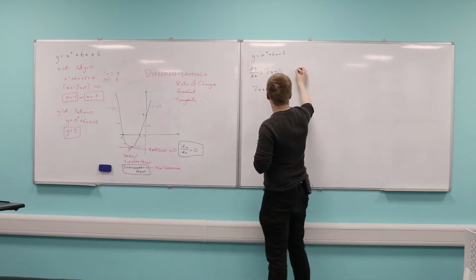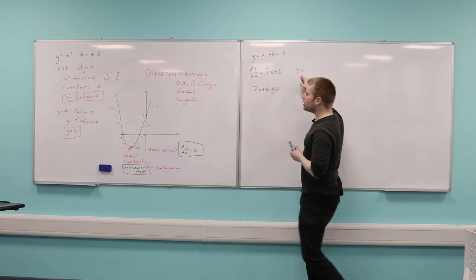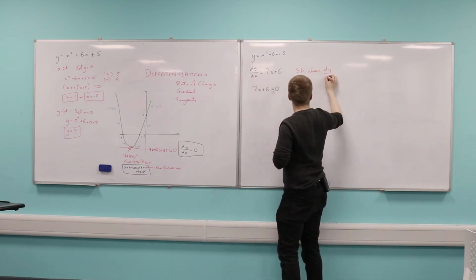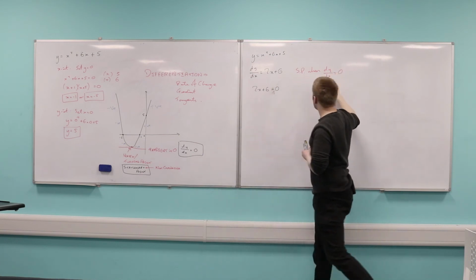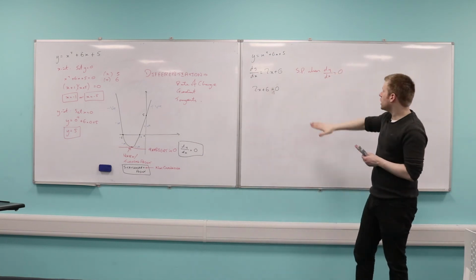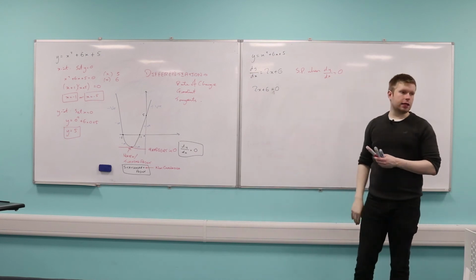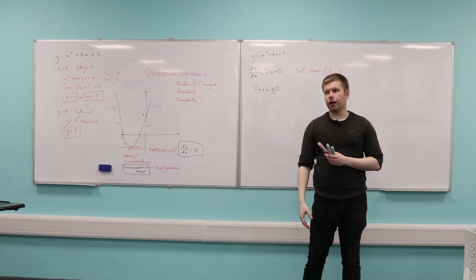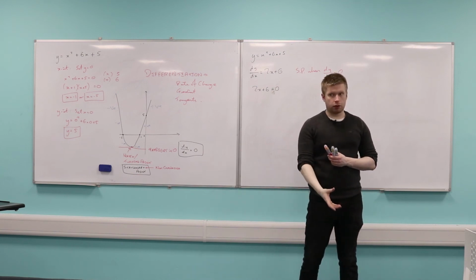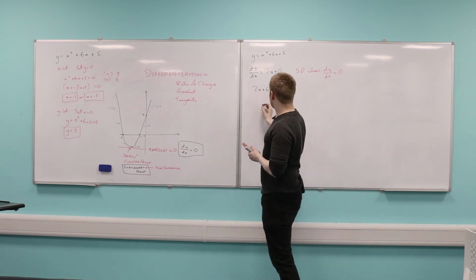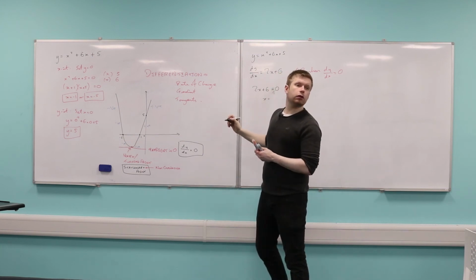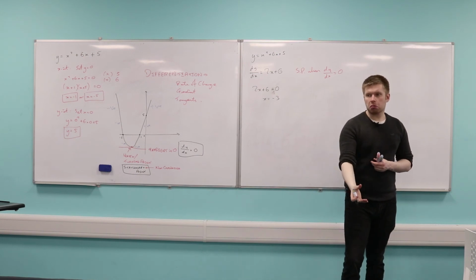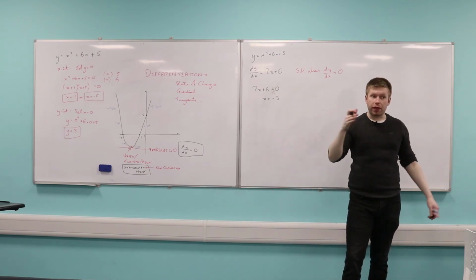I would write something here, which says a stationary point, SP if you want, occurs when dy by dx equals 0. Show me that you know what you're doing. So a stationary point occurs when the gradient is equal to 0. Here's my gradient. If I set it equal to 0 and solve this equation, I should find my stationary point. So if I solve this, what do I get? -3. So I found my x-coordinate. Now I just need to find my y-coordinate, but that is easy.